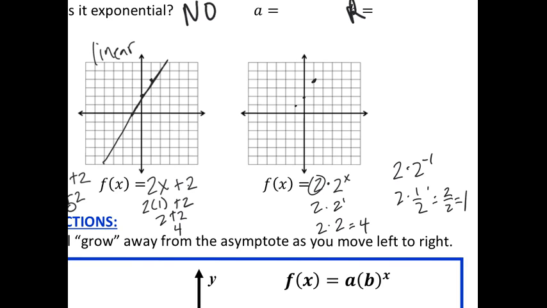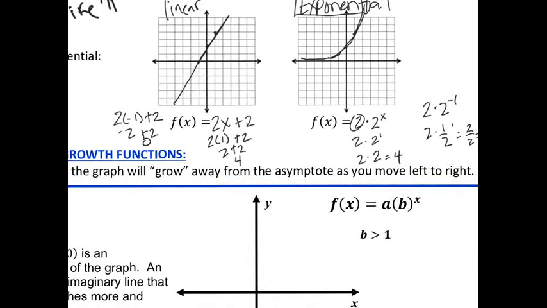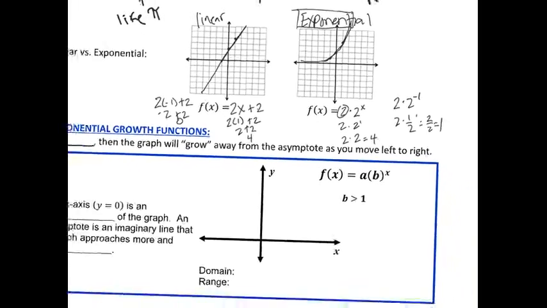If you keep doing that, it starts to curve more like that. So that's an exponential function. The key thing here is the exponent. With the linear function, we were plugging the value in and multiplying it, but this time with an exponential function, your x value is being placed as the exponent.